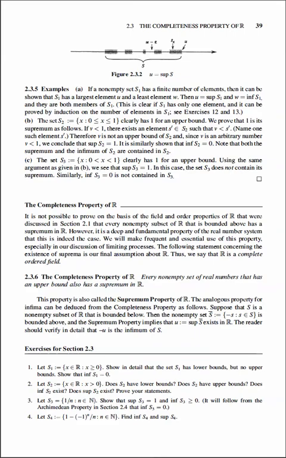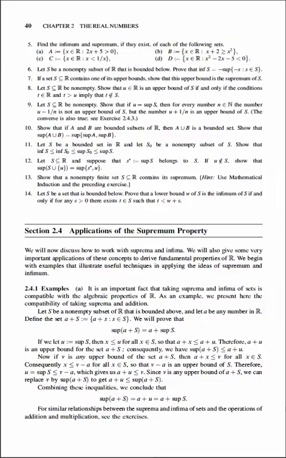Since that was quick, I'm going to move right into 2.4 for the same video: applications of the supremum property. This section goes into a bit of how to work with suprema and infima, how some proofs involving them go. I've got to say, suprema and infima are extremely fundamental ideas, and they're a little bit hard to get used to, so you're going to want to spend a bit of time absorbing the proofs in this section. The book starts out with examples in 2.4.1. These are good examples to work through and understand how they work.